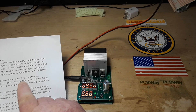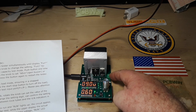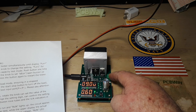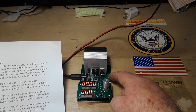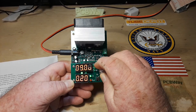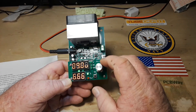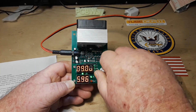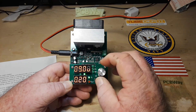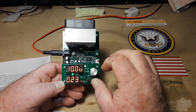Rotating the knob changes it from off to on. For electronic load mode, connect 12V DC and enter electronic load mode ensuring it's in a stop state — run is not lit. We attach our load over here, then set the current and lower voltage: rotate the knob to set the current value and press the knob. So we're set at 0.6A — 0.2 is the lowest and 9.99 the highest. And that sets our lower voltage cutoff.